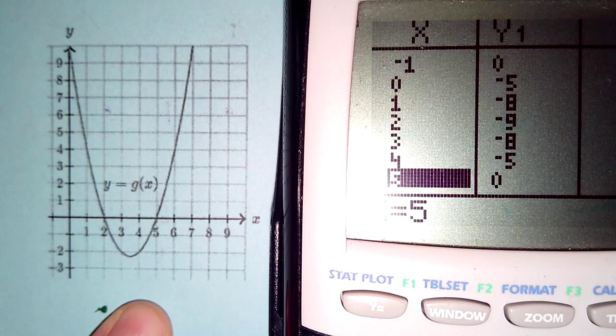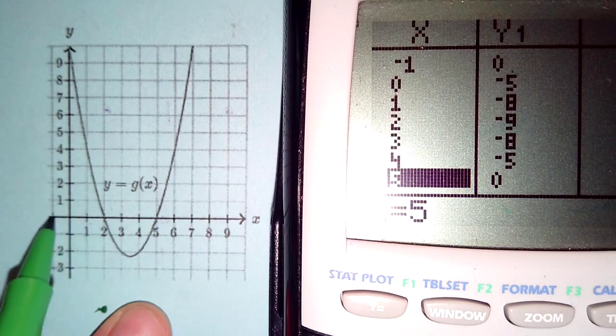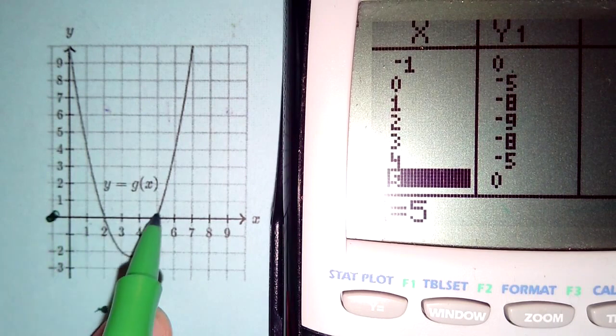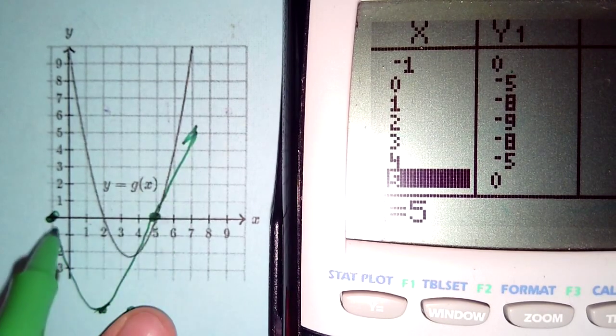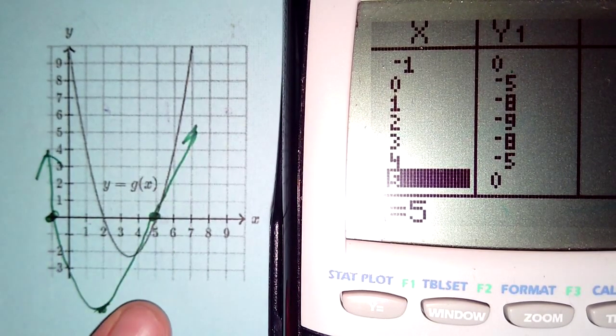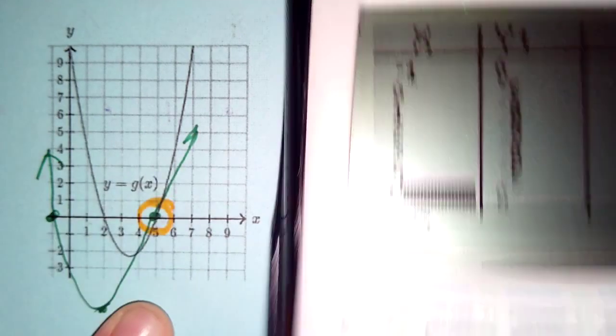So I'm supposed to be analyzing my zeros. So this says it hits the x-axis at negative 1, 0, right there, and 5, 0, right there. So my parabola goes something like this. Which root do they have in common? This one. Do they have the other one in common? No. Do they share both roots? Well, no. One is negative 1, 5, and the other is 2, 5. So let's see here.